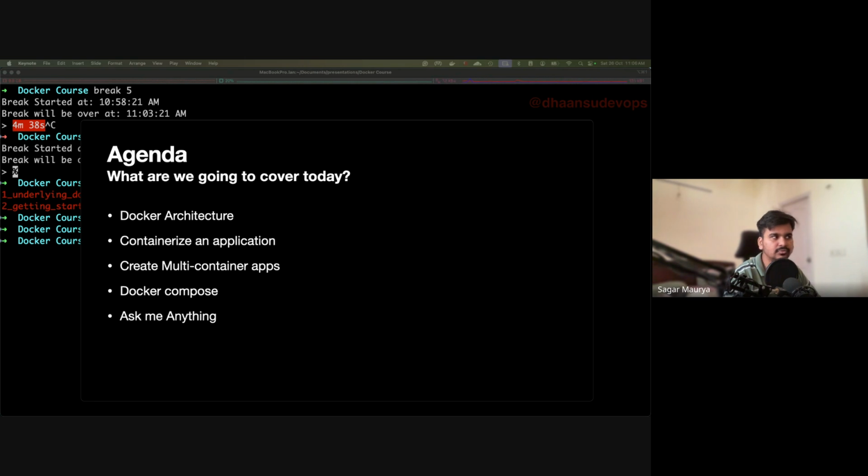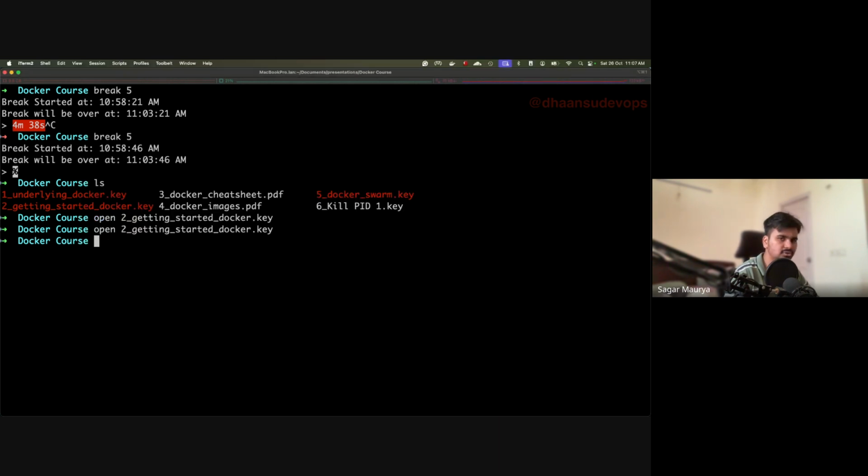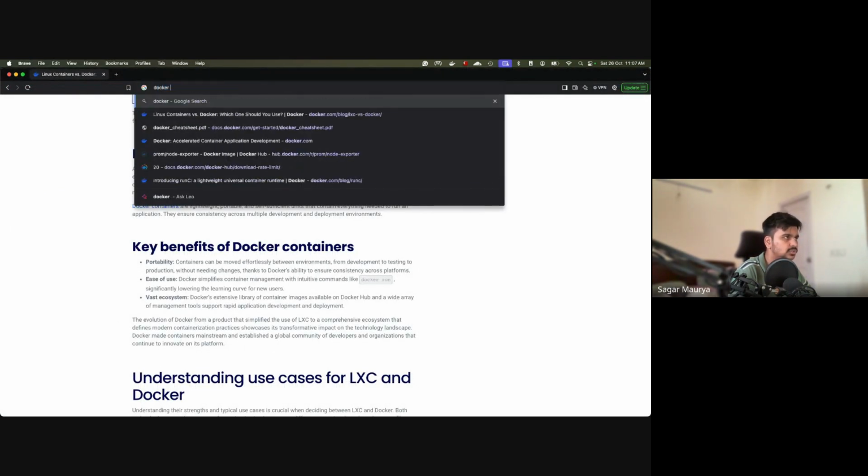Any tool that you want to learn, you first need to install it on your machine. Even though I will show you everything hands-on, you will only understand it once you do it yourself, or maybe if you have already done stuff, then it's fine. If it is a very new tool for you, like it is the first time that you are reading about Docker, then you probably need to first install Docker on your machine. And to install Docker on your machine, it's fairly simple. You just need to go to the site called Docker Desktop, and that will do your job, right?